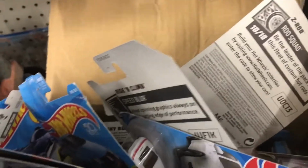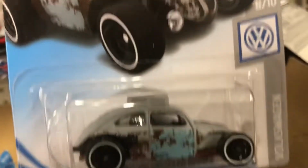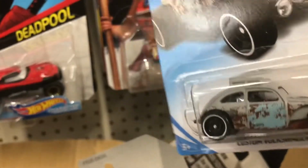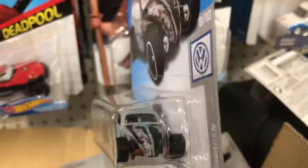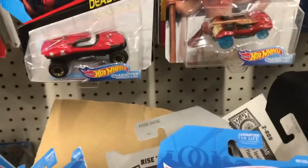Yeah, I'm sifting through, just getting an idea of what they're going to have out. Because I'm going to want some exotics, but I kind of cured my exotics later at, I think it's this Walmart in Kentucky. And this buggy right here, I walk away from it. I've seen it twice. It's really cool looking, though. I have that dumb Beetle from Greenlight, that farm truck. But this thing's cool looking. Man, it's only like, I think, 90 cents. I put it back. I'm like, eh, whatever, you know.